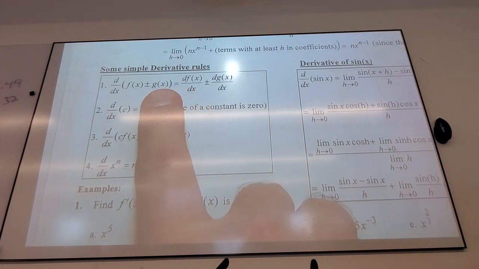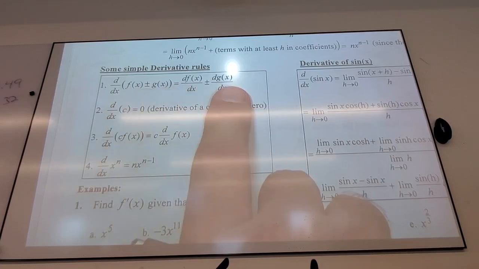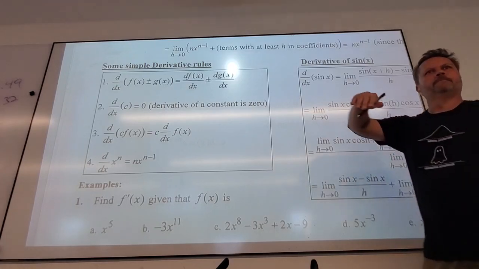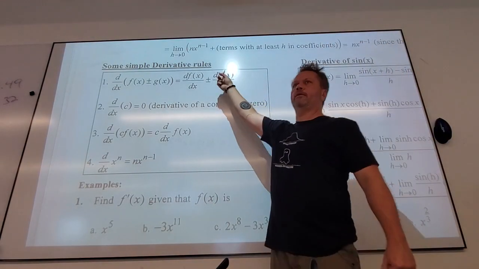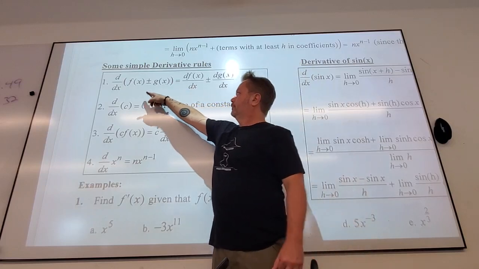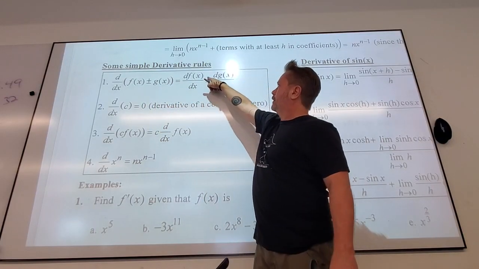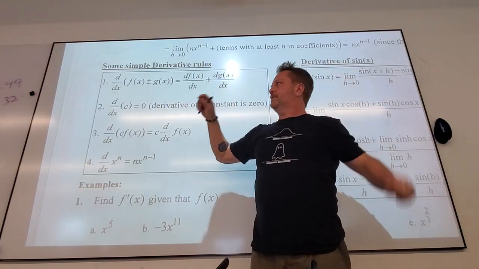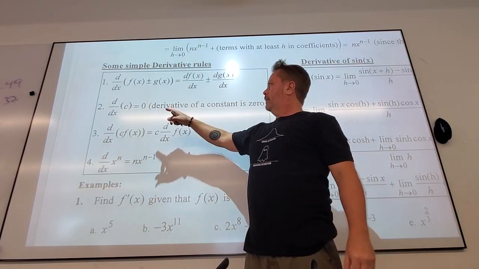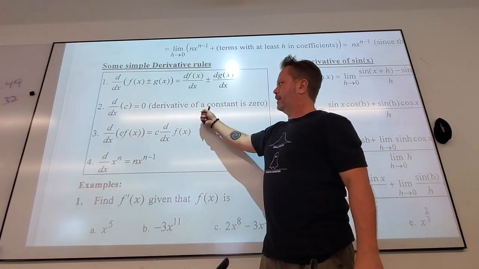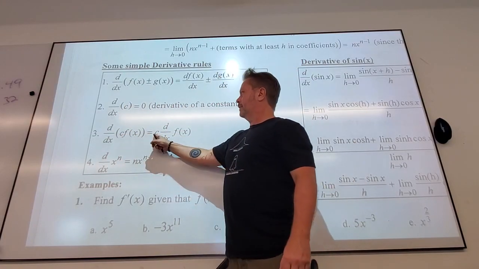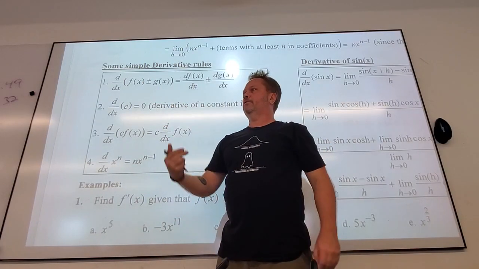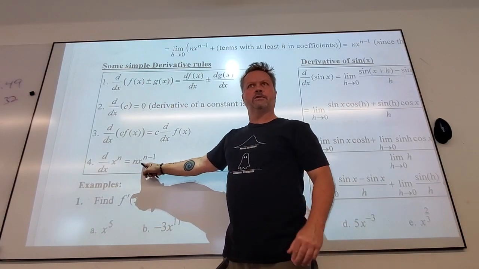Here's some rules. So we've already used this rule, and why does it make sense? Because what are derivatives built from? Limits. So they kind of inherit all the limit rules. So the derivative of a sum or difference of functions is the sum or difference of the derivatives of the functions. It looks like it distributes, but it doesn't because it's not multiplication. The derivative of a constant is 0, we just talked about that. The derivative of a constant multiple of a function: the constant multiple just kind of comes for the ride, is what I like to say. If there's a constant in front, it just comes for the ride. And then this is the one we just developed.